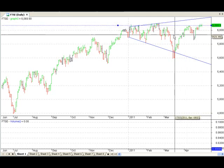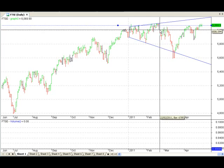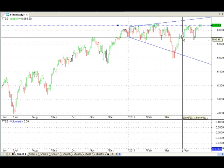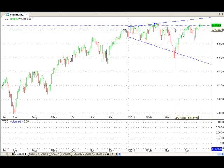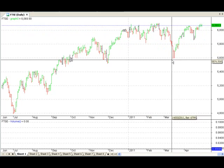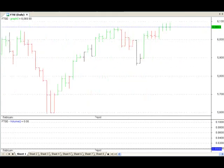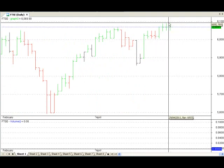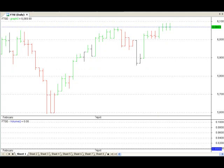What we're looking at now basically is the FTSE, and even around the world, the same pattern is unfolding, but the triggers haven't been triggered, if that makes sense. So as you can see, there's our level there, and I'll just get rid of that broadening wedge pattern. But here's our level here at around 6,070. It hasn't really been able to close above it significantly as yet. If it does close above that, or around 6,100, that would be a decent sign, and that would signal further upward moves on the FTSE in Europe.